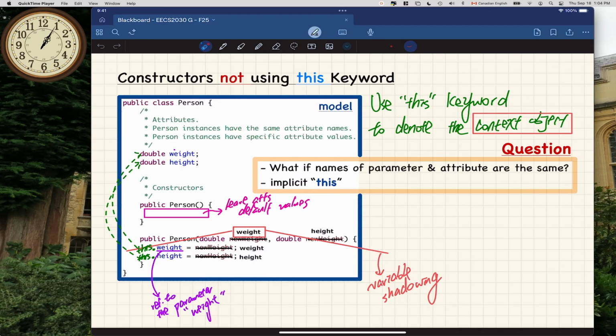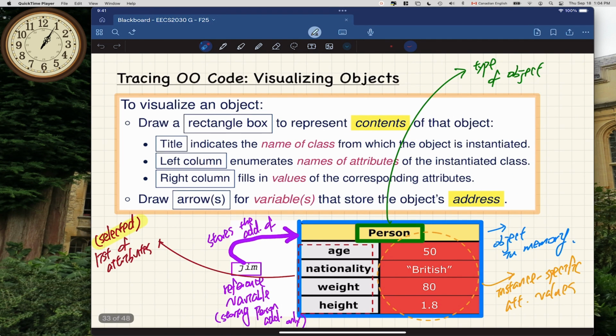Okay. And then we talked about visualizing objects. So you have some memory block specifically reserved for person objects. You've got a selective list of attributes you want to trace, and also instance-specific values here for the attributes. And you've got a reference variable here, Jim, which stores the address of this particular object.